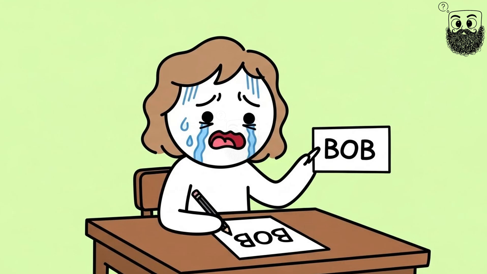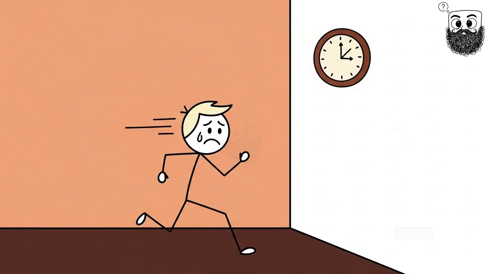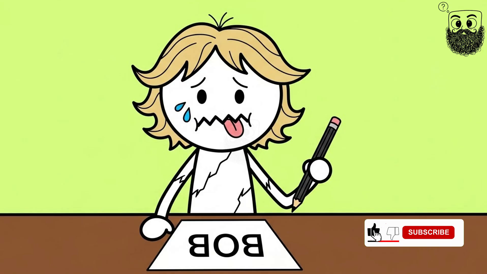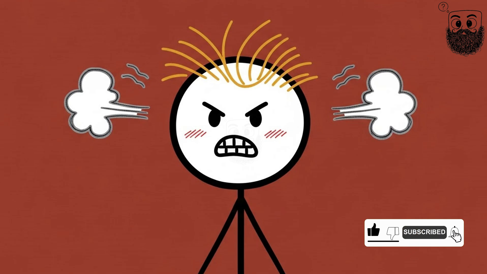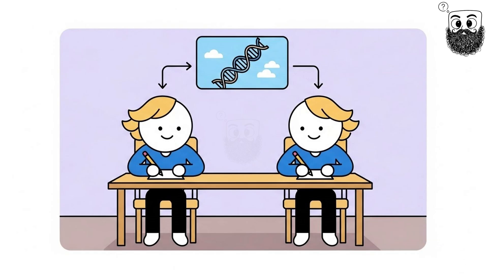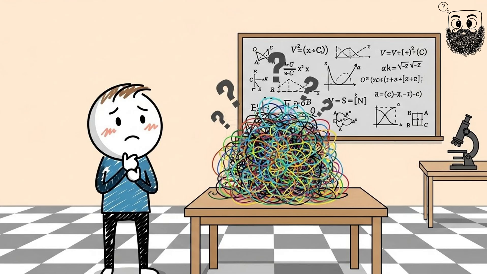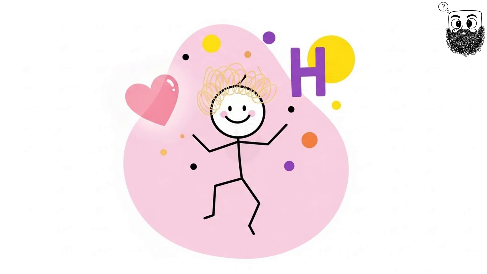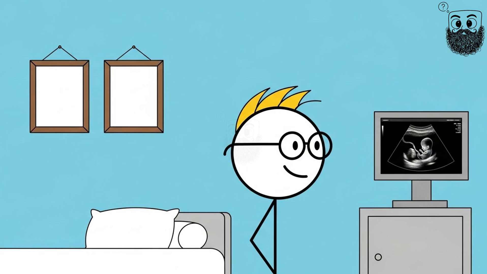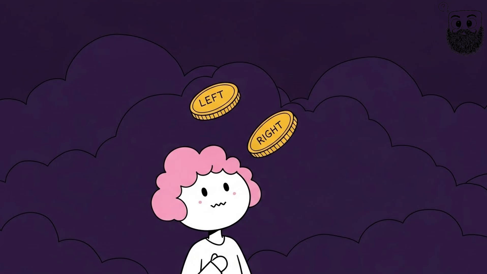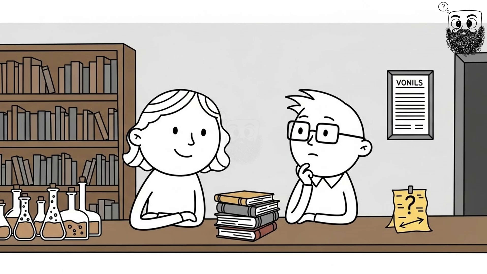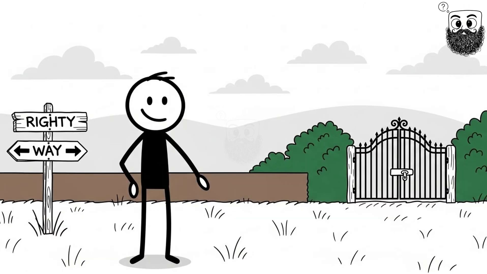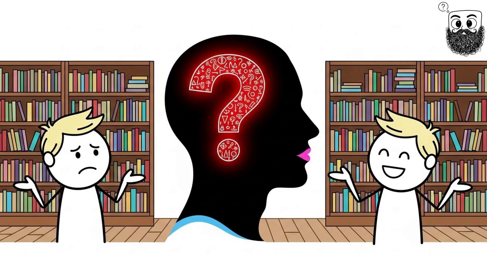Try writing your name with your non-dominant hand right now. Go ahead. I'll wait. Feels like trying to perform surgery with oven mitts, doesn't it? The really frustrating part? Even identical twins with identical DNA don't always have the same handedness. So genetics isn't the whole story. Maybe it was hormones in the womb. Maybe it was how you were positioned as a fetus. Maybe your brain just flipped a very biased coin. Scientists have been studying this for decades and they still don't know. You're stuck being a righty or lefty forever, and nobody can tell you exactly why you ended up that way. Welcome to being human, where even something as basic as which hand you prefer is an unsolved mystery.